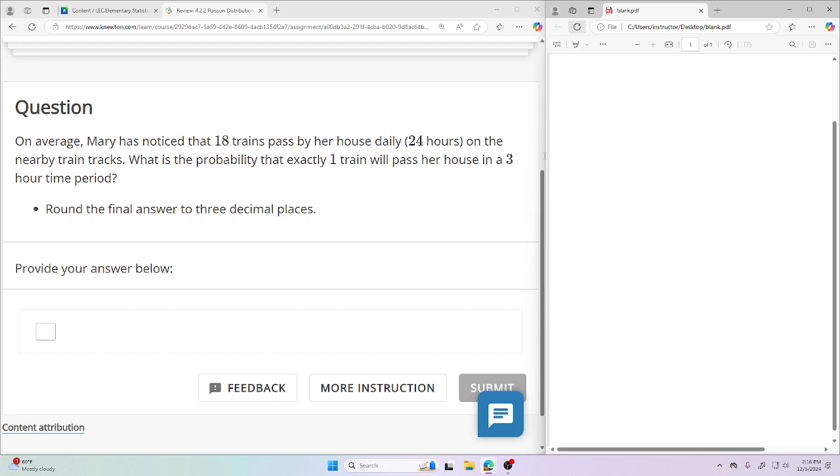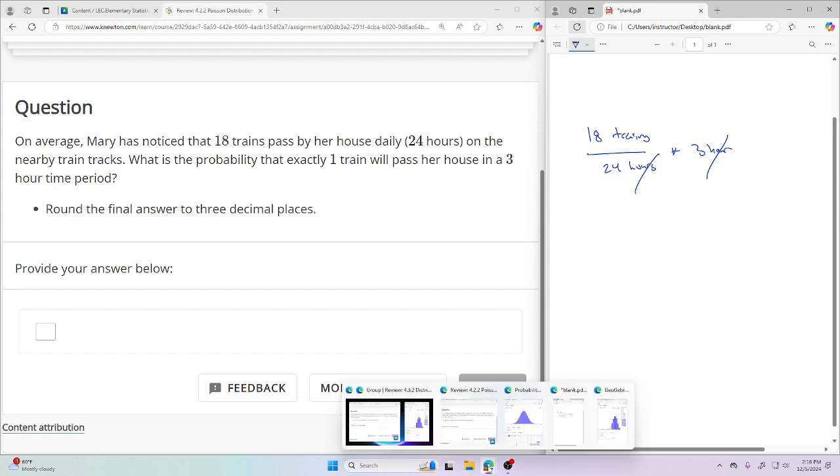Anyways, notice that 18 trains pass by every 24 hours, and we want exactly one train in a 3-hour period. So 18 trains over 24 hours, but then we're talking about a 3-hour period. Cancel your hours out. Now I'm going to get my calculator out.